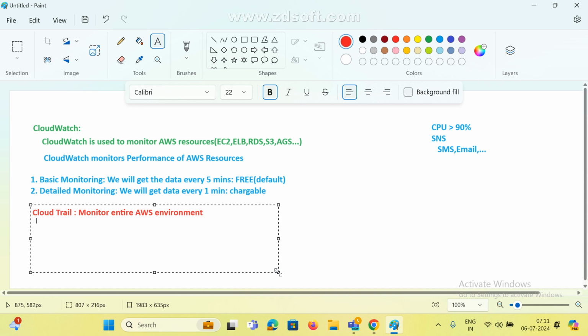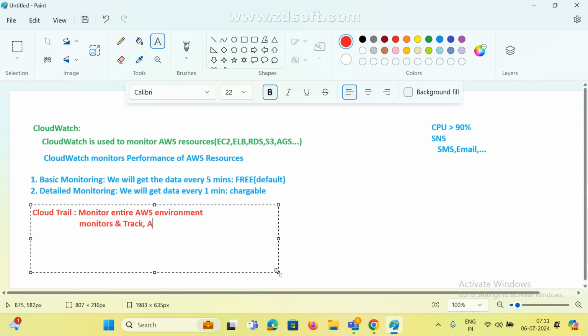Simply put, it monitors and tracks, and is also mainly an auditing tool.